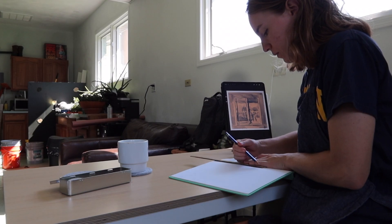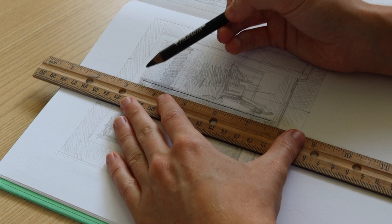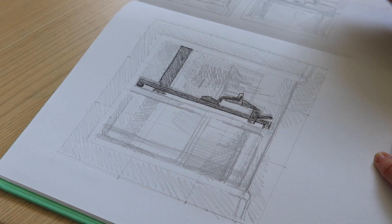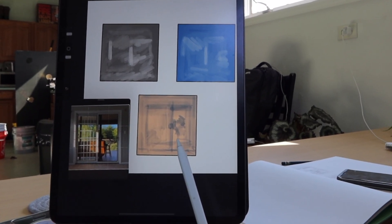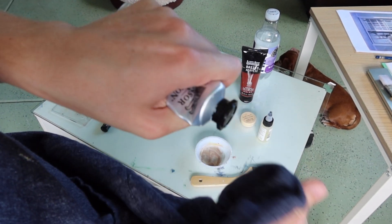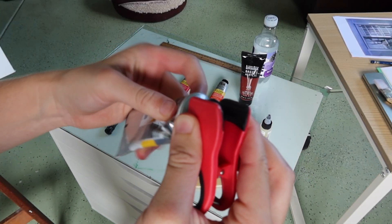I decided to make this piece, one, because of the independent study course I'm taking, so I have to be working on some project. And two, I wanted to think about what I've learned over the summer with my plein air class — the subject matter that I've been enjoying, plus a little bit more technique with colors — and kind of put together something that combined those. As you can see, the doggies are in the studio, the flies are in the studio. There is no orderliness at all, except for what's on the canvas.